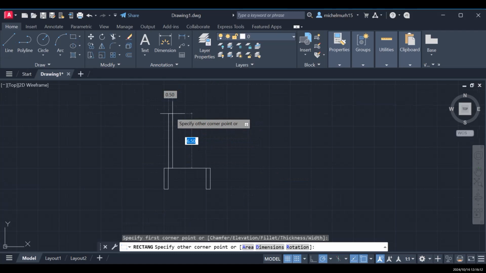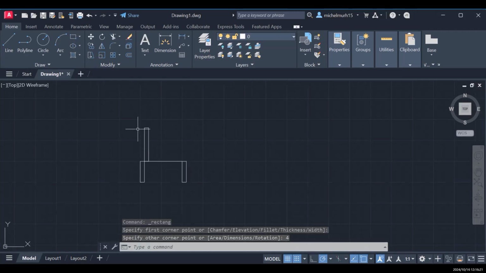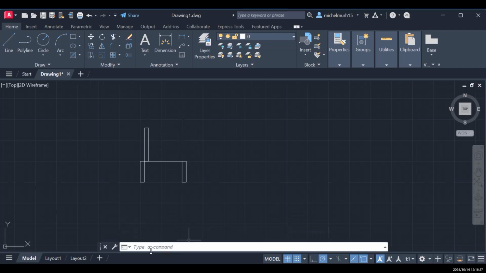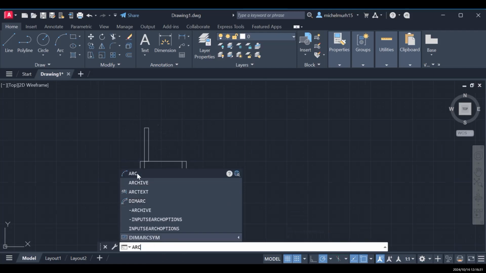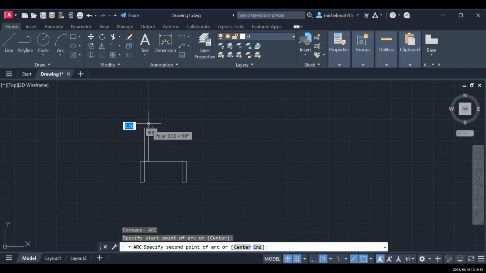I need the height to be at least 4. Okay, I'm gonna click on 4. And from here I can draw the other parts of my door by using arc. So I'm gonna go here, I'm gonna pick arc, and from this endpoint to this endpoint here, I should have my oval.